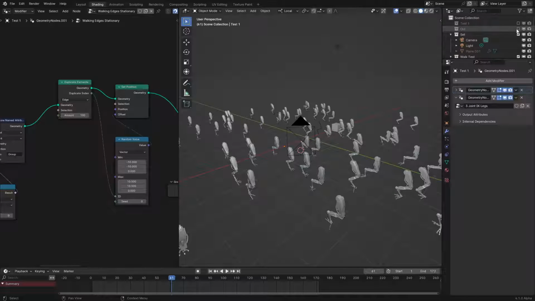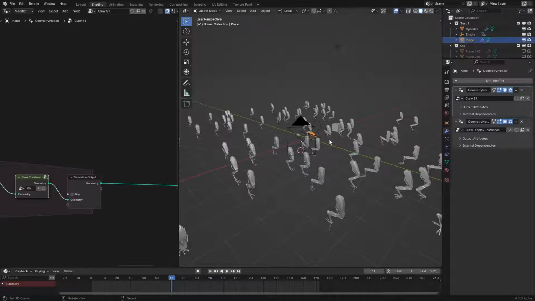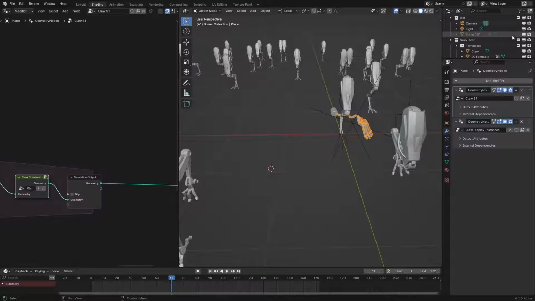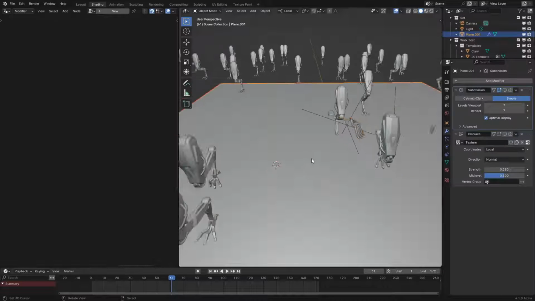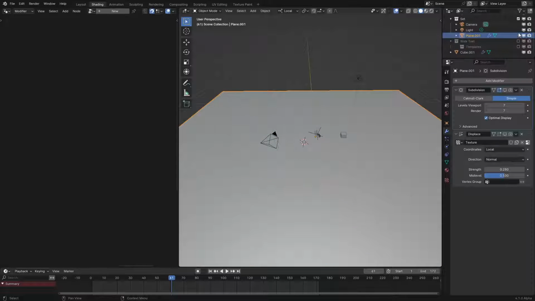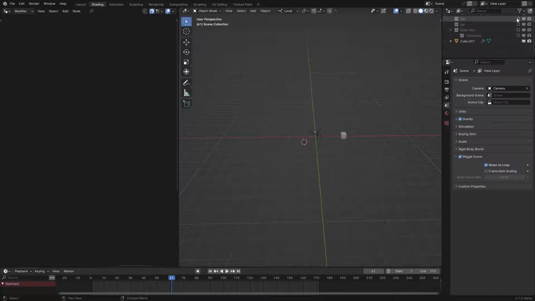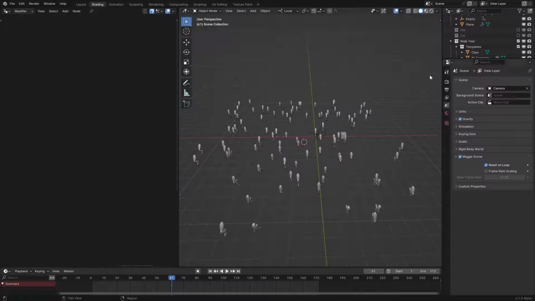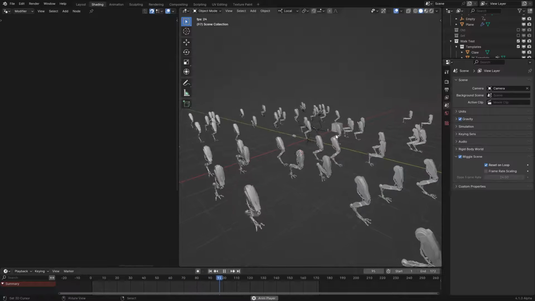Oh, that's because the collision plane. Right. Hello? Collision plane? Where are you? Wait, where'd I put the collision plane? Oh, there it is. It's hidden. There we go. So if we scale up the collider plane, that should be significantly better. Again, I'm going to be resetting this, but again, just for testing. There we go.